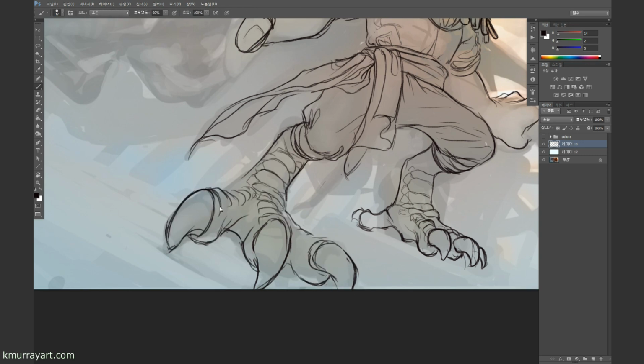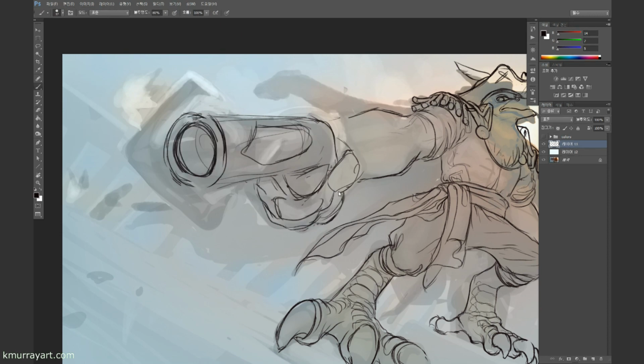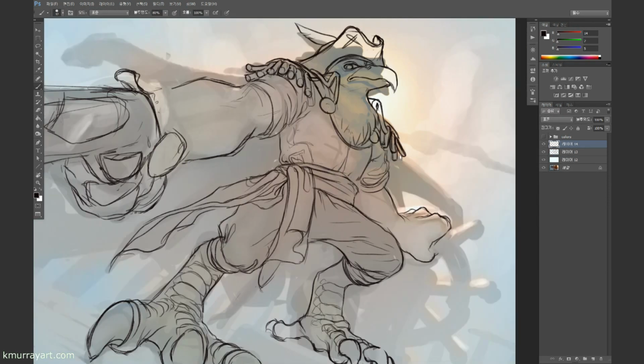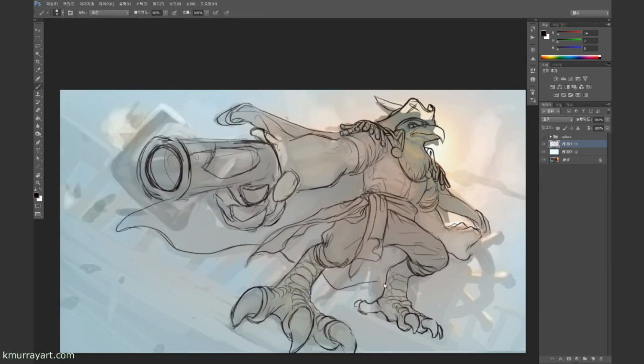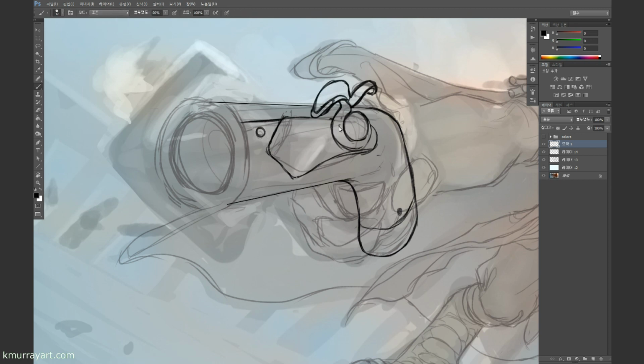Spending a great deal of time on the line work is pretty important to me because it's good to get all the anatomy and proportions right at this stage rather than later in the illustration. Otherwise, if I jump straight to rendering, I might not notice a serious problem in the drawing and I'll end up spending way too much time fixing errors down the line, so my advice to fellow illustrators out there is to perfect your drawing before moving on to paint, if that's the way you work, of course.